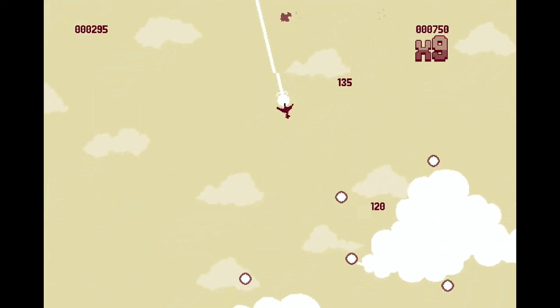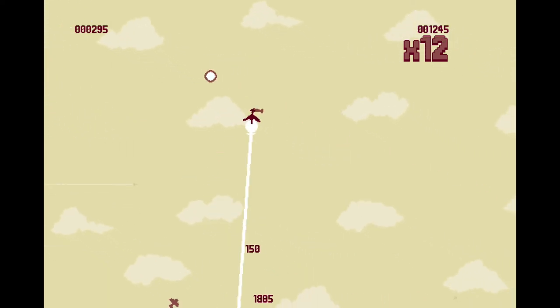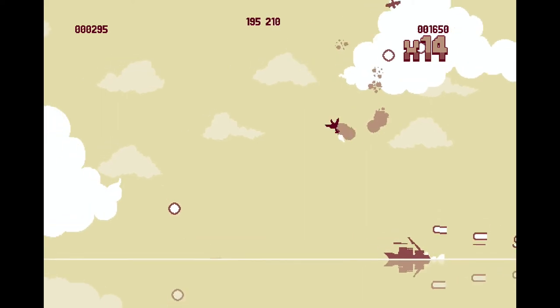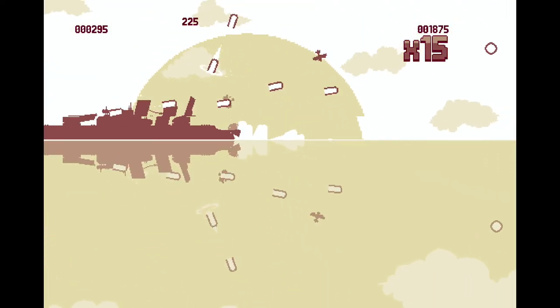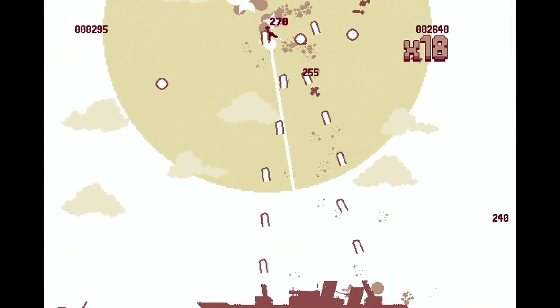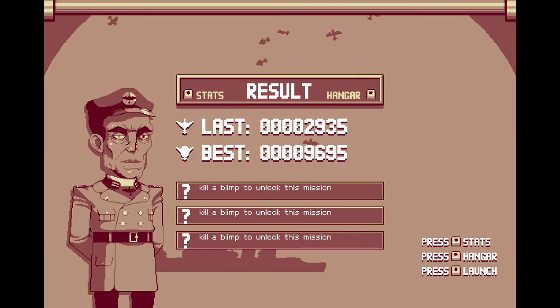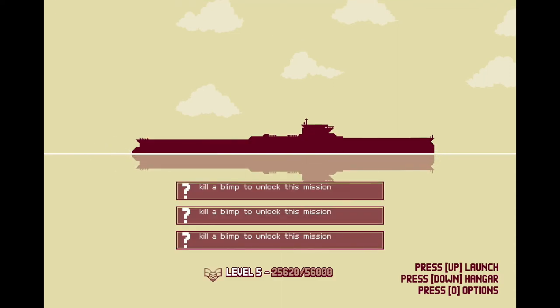Wonder how this would work with the butt fire. Remember that little bullet propeller? I'm wondering how this would work with that. Somewhat interesting. Not dead yet. Couldn't take him out with the laser. I tried, but couldn't take him out. So basically, you gotta keep moving, otherwise those turrets will shoot you down. Hangar. Whoops. Down.